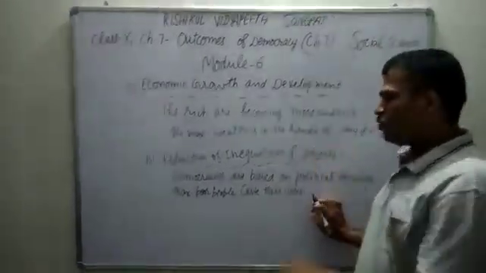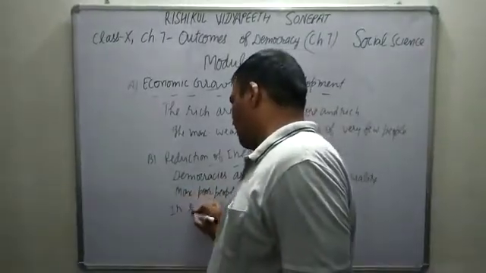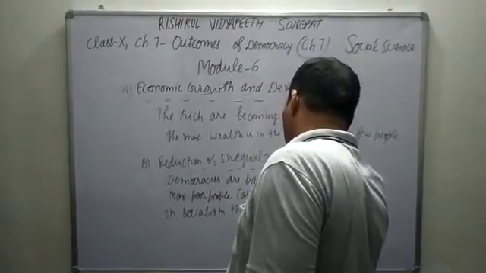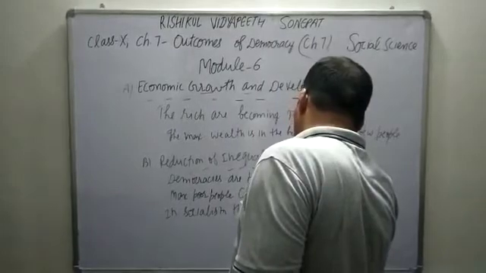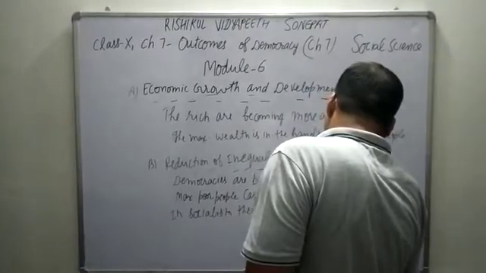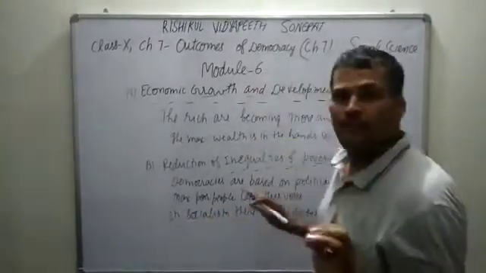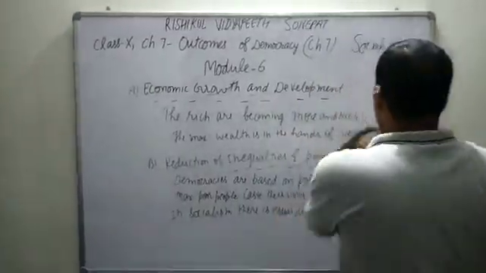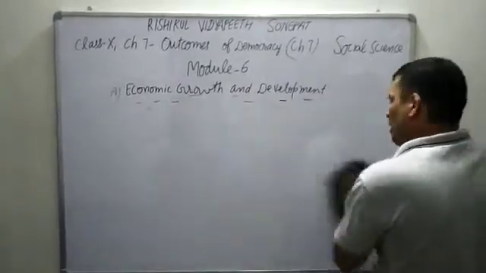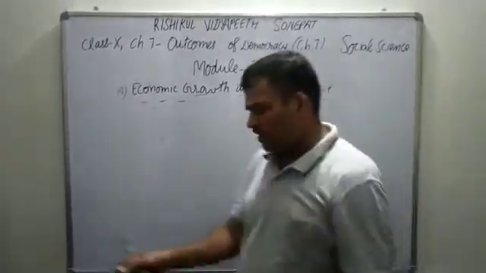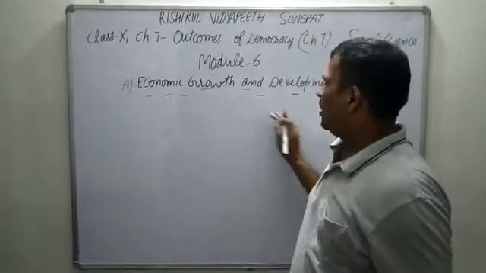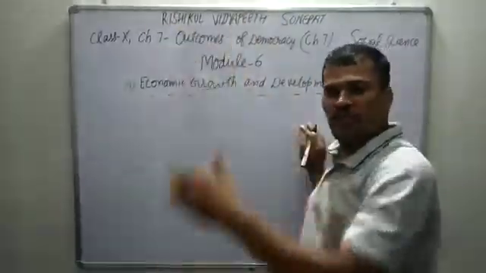So it is also there that in socialism there is equal distribution of wealth. But in a democratic government it is not possible, because some people do not support this socialism. Very few countries support socialism, where there is equal sharing of the wealth, whether for the rich or the poor person.